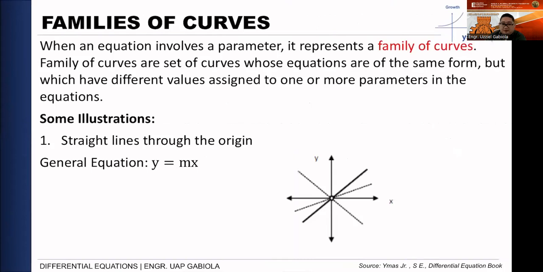Okay? So define muna natin what is families of curves. So when an equation involves a parameter, it represents a family of curves. So family of curves are set of curves whose equations are of the same form but which have different values assigned to one or more parameters in the equation.